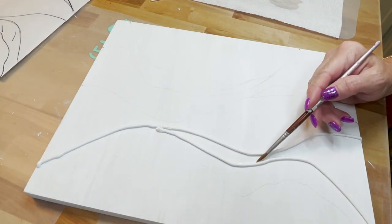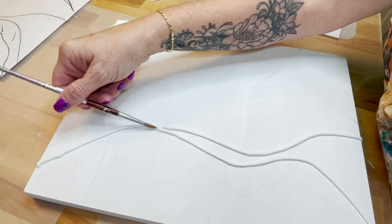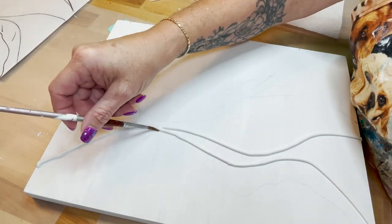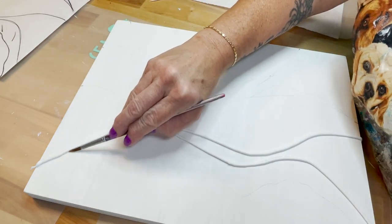Now, before it dries, I'm going to go through and straighten out my lines and curves just with a damp brush. So if you have any blips, fix those as well, and then move on.